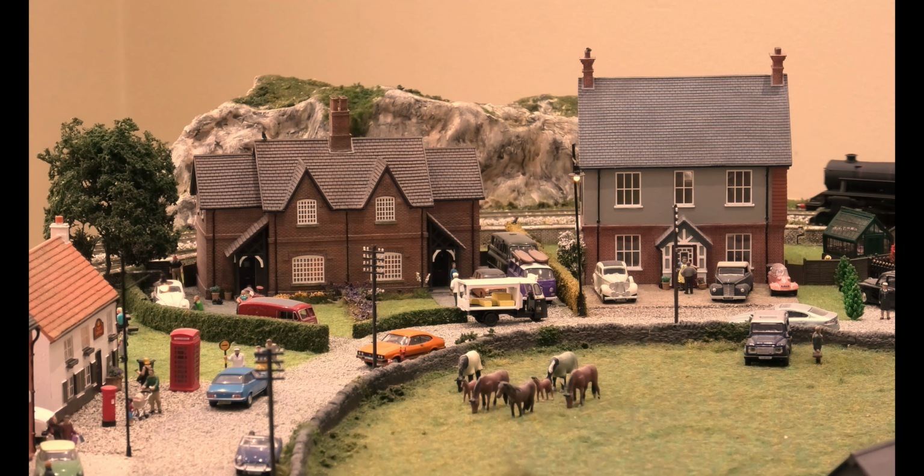Okay, I'm going to show you the interface work. That is a radius 2 and that is a radius 2 curve point. That's as tight as you're going to go. In fact, that's too tight really. And that was thanks to the computer, because some locos will not do this. But we'll show you the interface work, and because the Black 5 is a small wheelbase loco, it will go around here no problem. And you want to bring it on, please.